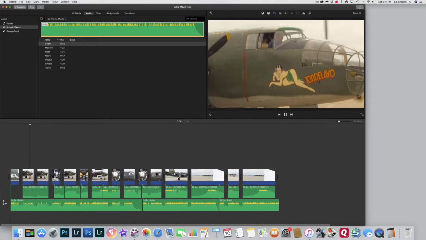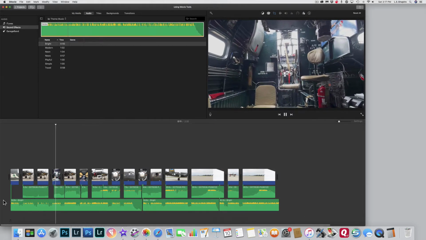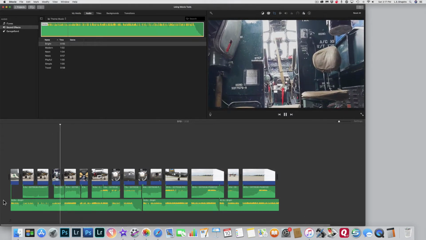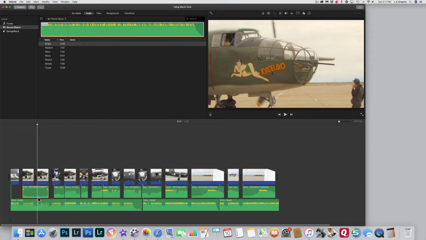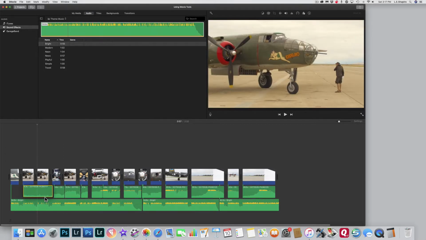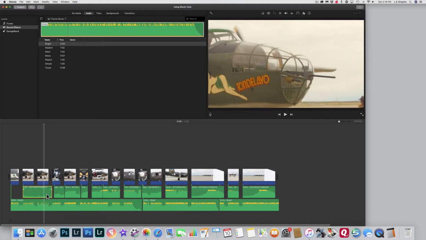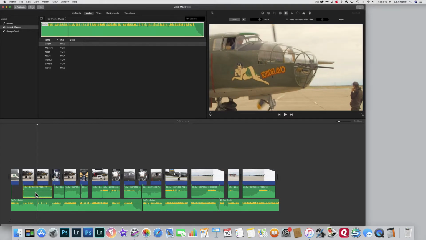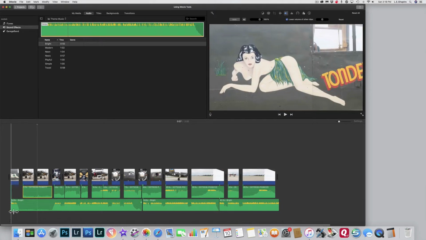Now, as you can see, at this point the engines are hard to hear. So let's try to do something here. Let's first of all increase the sounds here. One way you can do this is by lowering the volume of the other clip while this is going on. So let's try that.